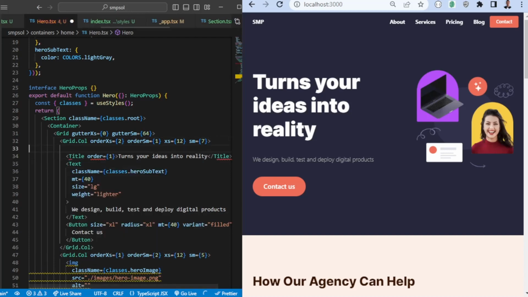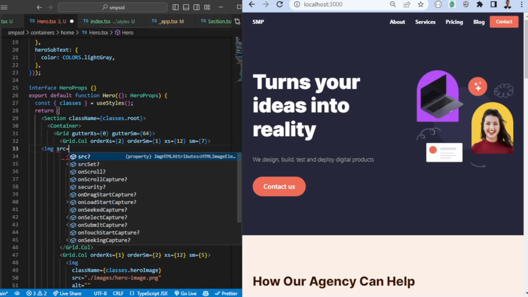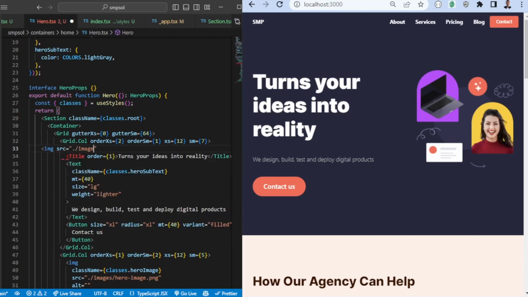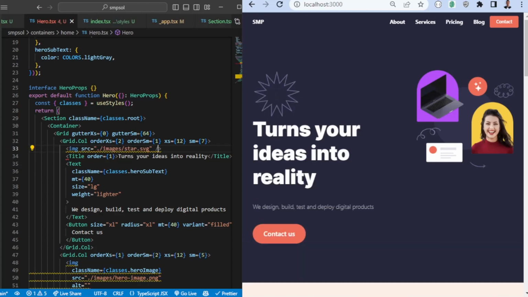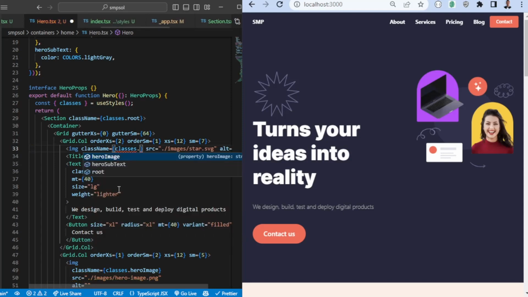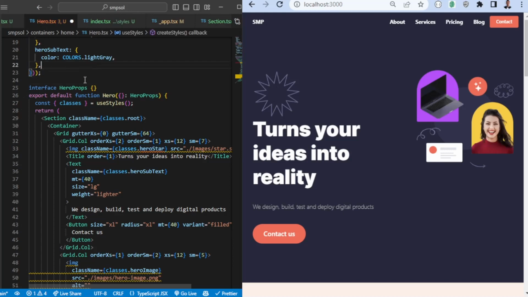Here we're going to add an image. We're going to say this image source is going to be images, and it's going to be the star.svg. This is also just for visibility, it's not for any accessibility thing, so we'll just leave the alt empty because it does not describe anything. The user does not need to know it's a star there. So we'll go ahead and say a class name, hero star.